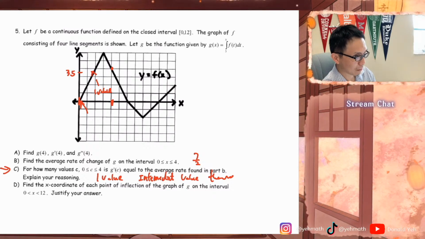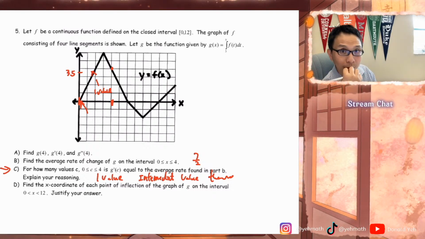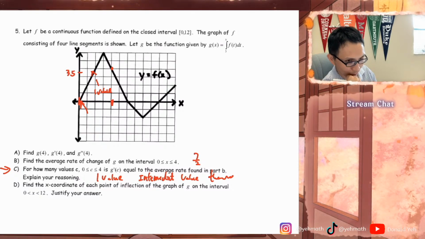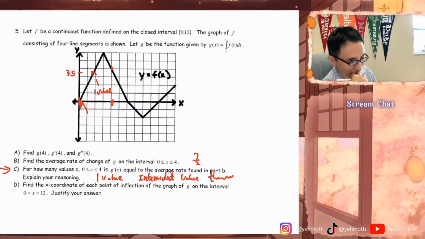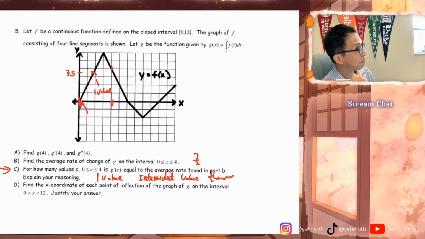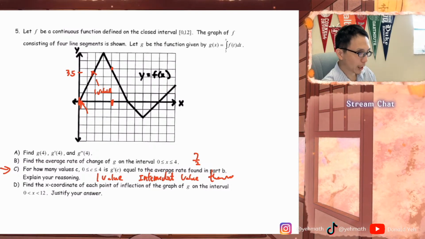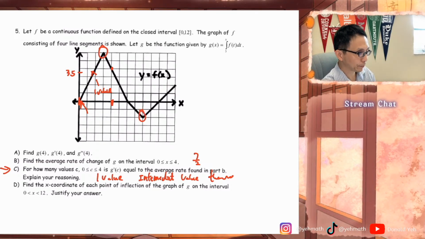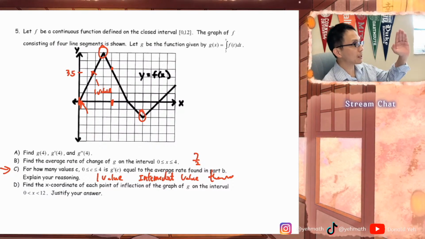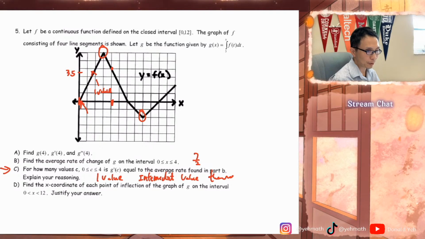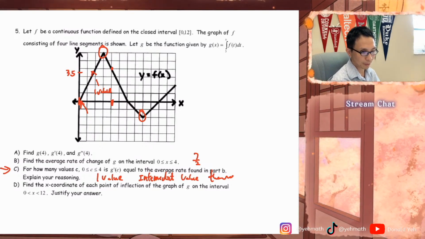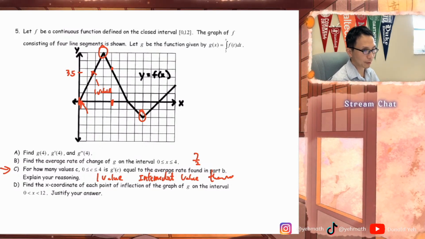I have another question about how to find the inflection point. So the inflection point is anytime the slope of the f of x graph goes from positive to negative, right? Yeah. So in this case, it'll be here and here, because it went from positive slope to negative slope and back to positive slope. So if I ask you for the inflection point, where, you would say 3 and whatever that value is. 8? Yeah, 8.